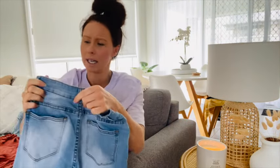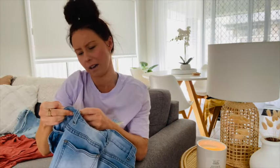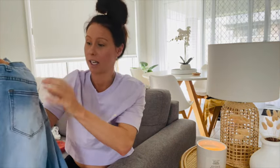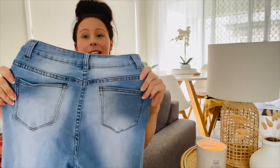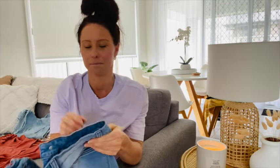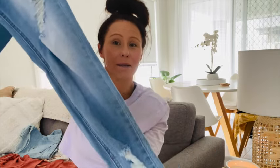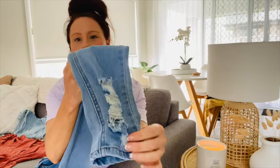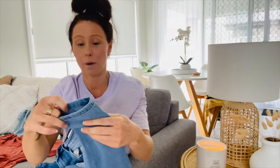They also look really flattering and are very comfortable. I got them in size small, which is a nice fit for me. They've got pockets in the front and back. They need ironing but I have worn them out — I know they're comfortable. I love the bottom of them too. I'd never tried their jeans before, but I jumped in and took the risk, and I'm really excited about them.